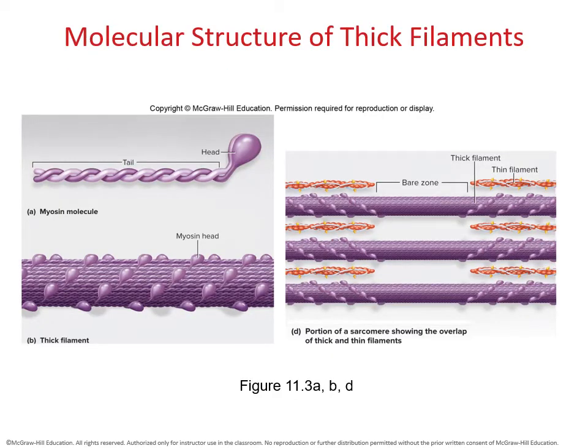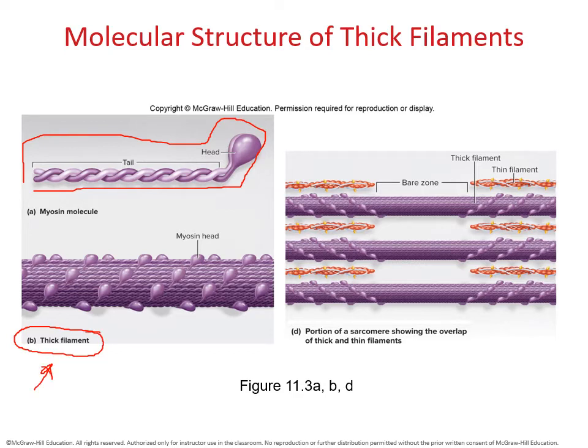Here we see it working together. What's going to end up happening is that the individual myosin molecules will stack on top of each other, and as they start stacking, the tails will flatten and the heads will keep protruding outwards. So collectively they will form the thick filament. Here on B you can see what your thick filament looks like, and as you can see you have all these globular heads that are sticking out.